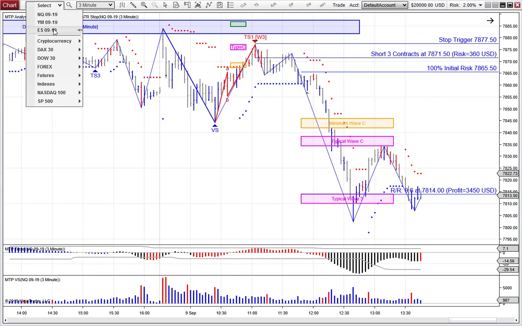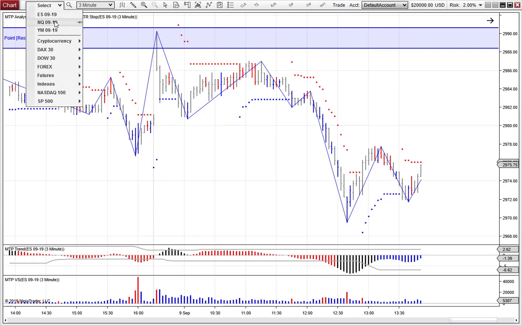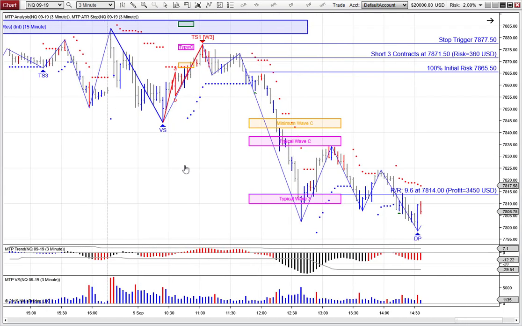Sometimes we don't get trade setups after that, like in the YM, even though the high was nailed absolutely perfectly with our 15-minute DP. Large degree trend turned down beautifully with our MTP trend color turning red. We didn't get any sell setups, so it's like you're going fishing, but the fish didn't bite. We didn't get any trade setups. That happens sometimes. But then on the NQ, we got an absolutely perfect trade setup come in here.